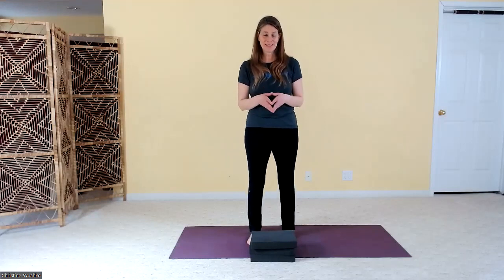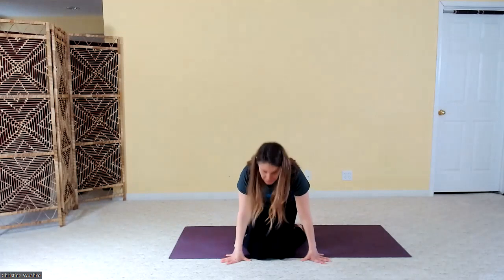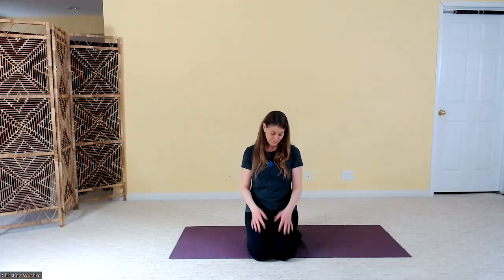Now we're going to go to our seated position and do a little breathwork. I'm going to sit in hero position — sitting on blocks with heels back behind me. Hero pose can sometimes not be great on the knees, so if your knees say no thank you, find a different seated posture: cross-legged or grab a chair. This breath practice is called Viloma breathing in yoga. We're not going to do full Viloma breathing — just a very bite-sized version, the beginnings of Viloma breathing.